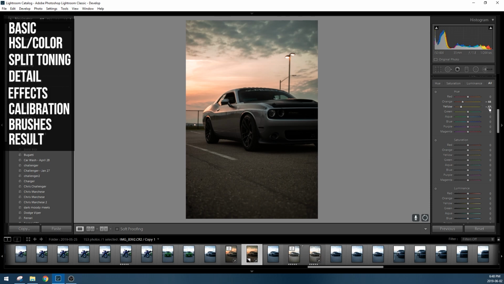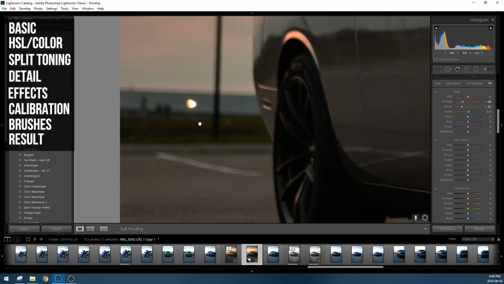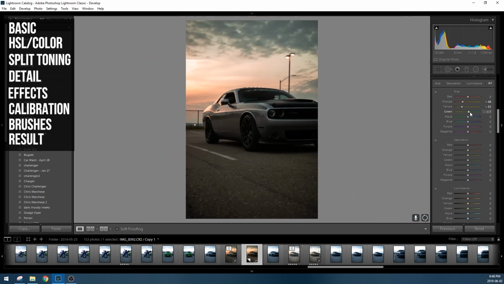Maybe negative 51. Yeah, so I'm going to leave it as is there. Now, there shouldn't be any of these really. There's some green here in the grass, but I don't think it's going to change it much.